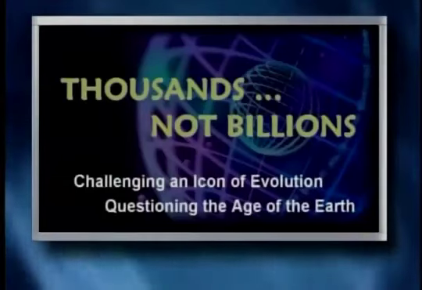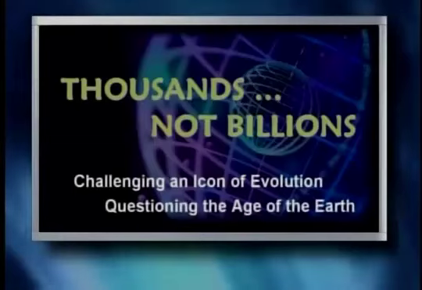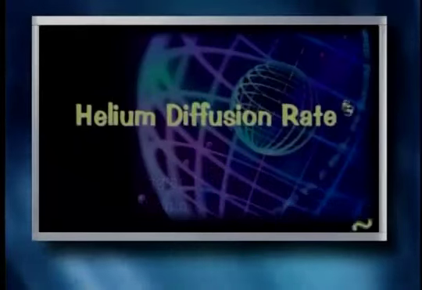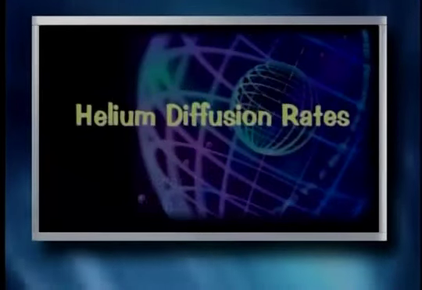And this really addresses what we call the icon of evolution, and we are actually coming up with alternative ages for the age of the Earth, which actually fit into the Bible. And the first one we want to talk about today is helium diffusion rates. All right. This helium that's created in the rock by the decay of uranium becomes an alternative dating method or a clock for estimating how old the rocks are.